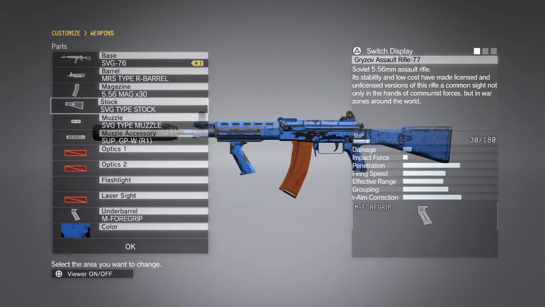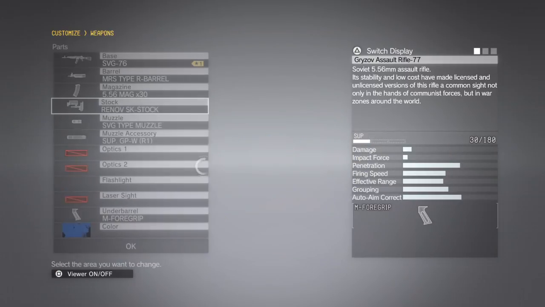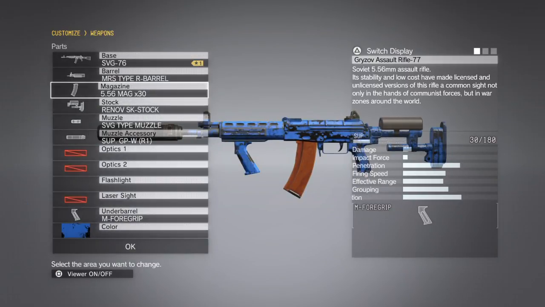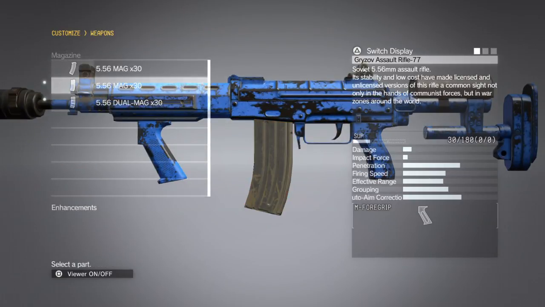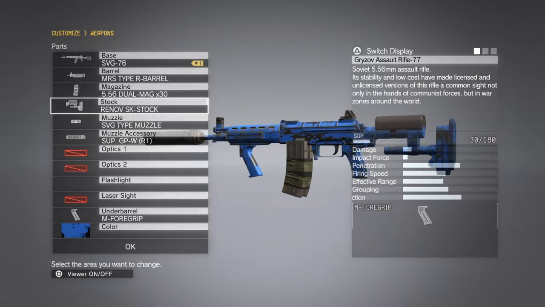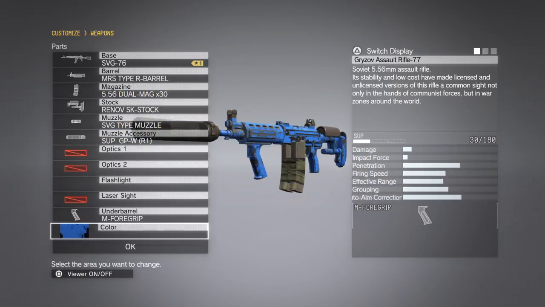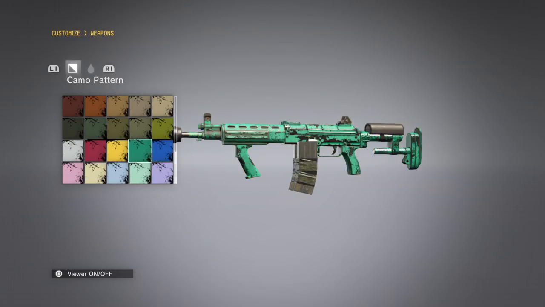Wait, if I kept this, could I get an optic? No. So, and magazine? You can even change that. 30 rounds. Alright, let's go with that. Freak, this gun looks cool all of a sudden. But let's change the color now. I feel like I need to change that all of a sudden.